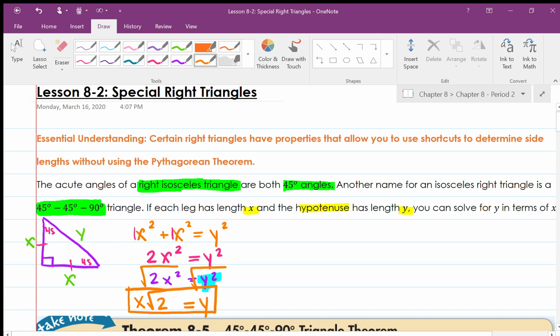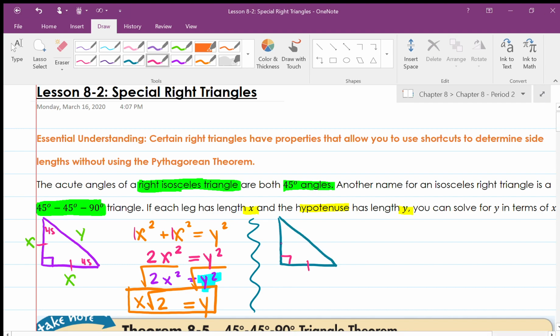Even though I can't see your faces, a lot of you are probably freaking out right now because you don't get it and the radical is just intimidating you. I know you. I know how you are. So let me show you with some real numbers so that you don't freak out as much and show you why this makes sense.